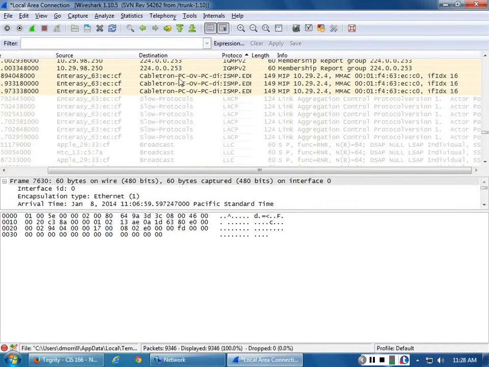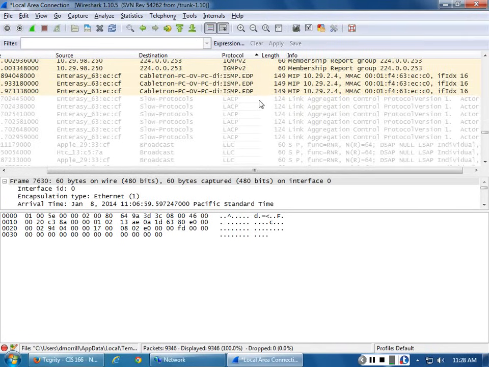Cabletron to Enterasys. What is ISMP? What was it? ISMP. India Sierra Michael Papa. Integrated Source Management Protocol. What can I do if I've got the IP address for a network management system? I'm going to make that a priority target, right? Honestly, because if I can get in there and take over the network management system, I'll just route everything through the building off campus to my own server and then forward it from there. And I'll drop it into Amazon's cloud and I can record everything coming in and off the campus. No one will know. By the time I'm done with it, no one will know.